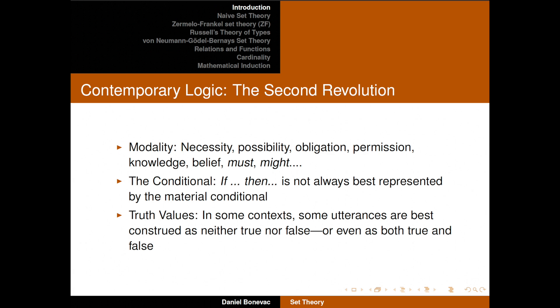In addition, people developed the idea that we should not always think in terms of two truth values — truth and falsehood — but that we needed a broader sense. Some people said there are degrees of truth and degrees of falsehood, maybe we need a spectrum here. Others said there are sentences that are neither true nor false. And some people have even said there really are sentences that are both true and false — or at least we can think of information states where we have the information that something is true and the information that it's false, conflicting sources of information.